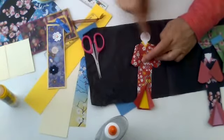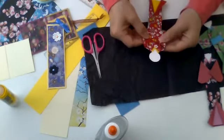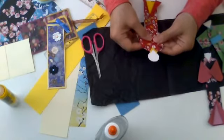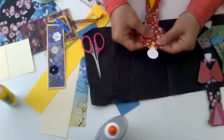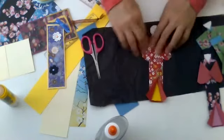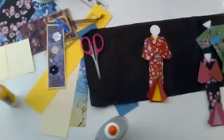I think you need to look at the shoulder to see if the proportion is okay. You have to look at it facing you, so it looks natural, like a person. Okay. So the doll is done, okay?